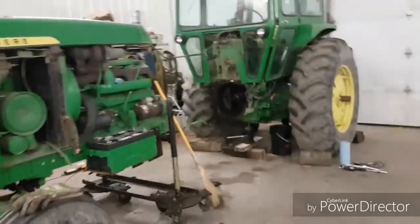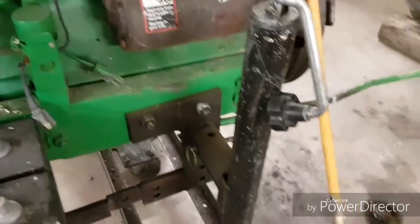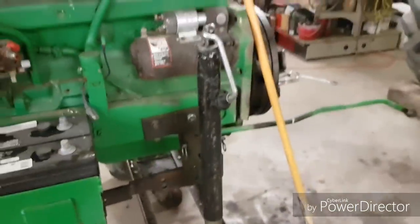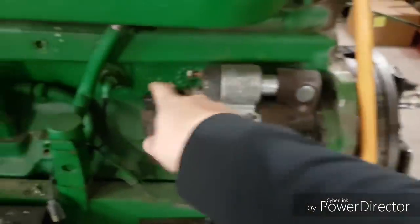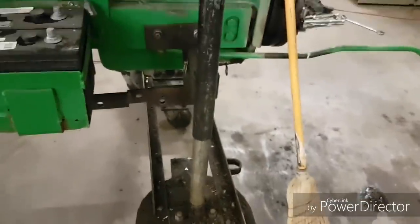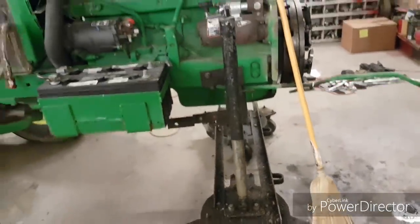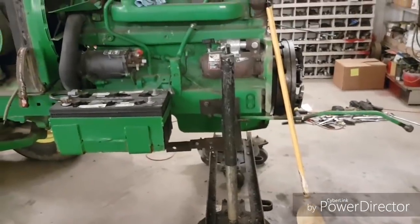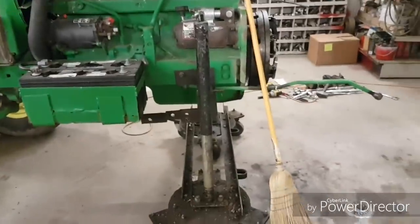You guys probably remember our transmission jacks, the splitting jacks, from when we did the 5010 last year. Or just an implement jack. This is a Grandpa Gee invention, this implement jack, and then caster wheels, and we ended up adding braces. It used to be each one was independent, but the weight of the 5010 was making them kind of bow apart from one another, so we bolt those angle irons in there now.